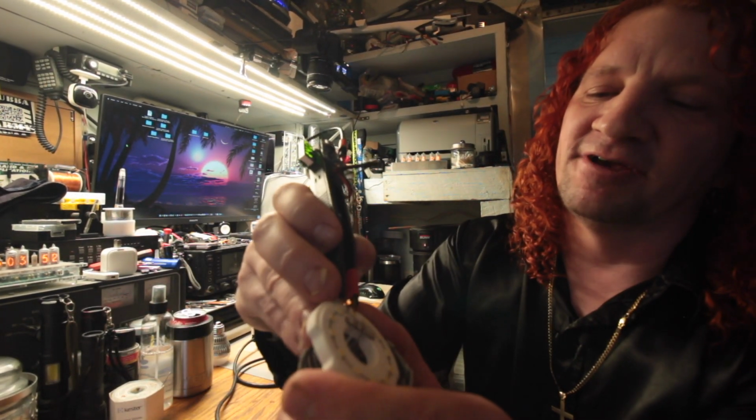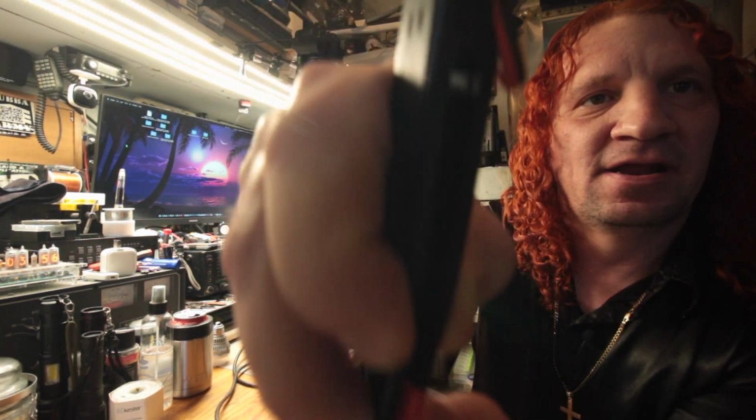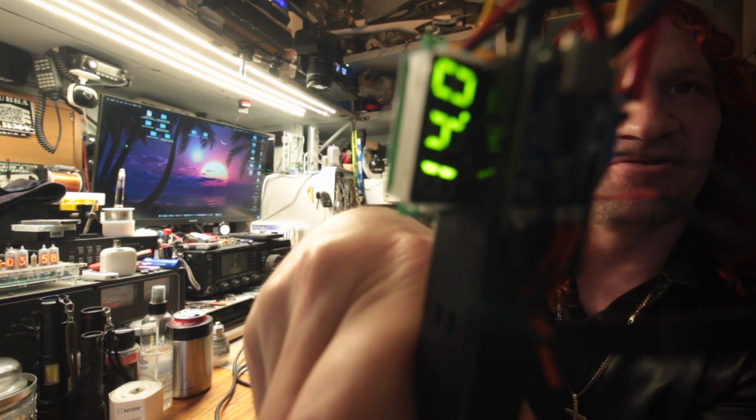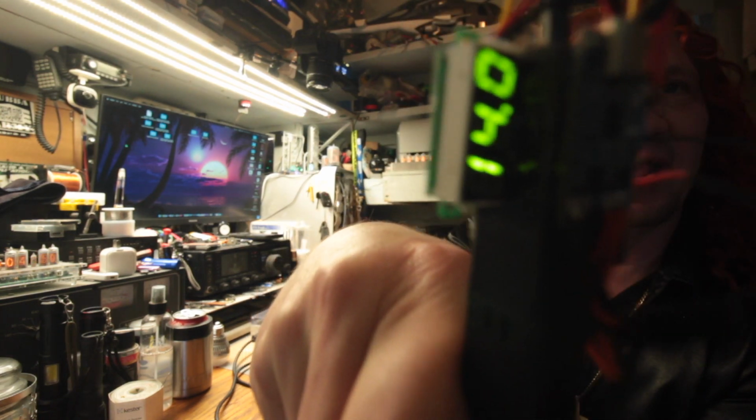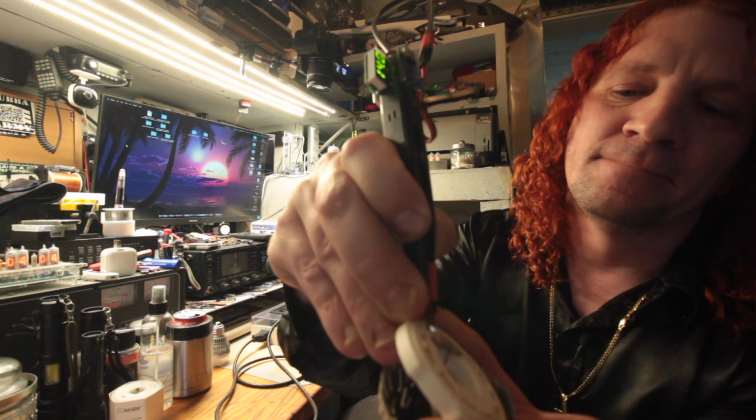So my little tester here lights up the LED, and it gives me a number up here. So this thing is broken so bad it's not even driving down my little tester meter here.